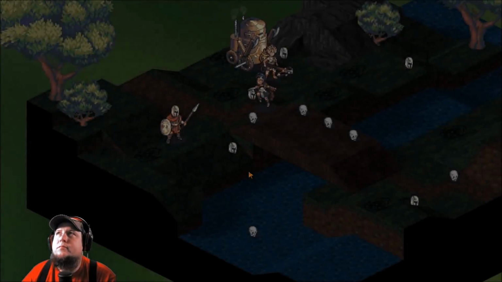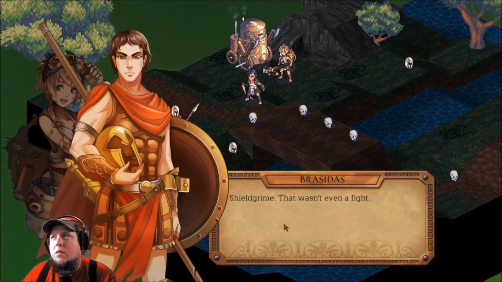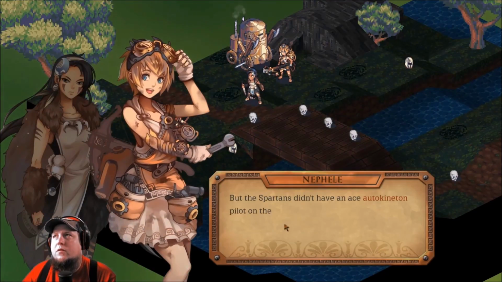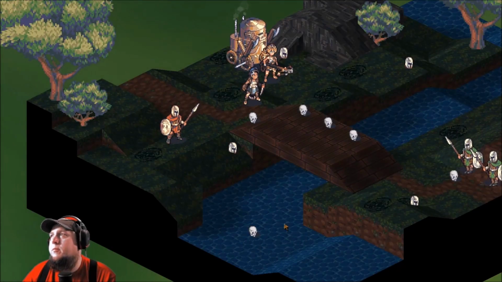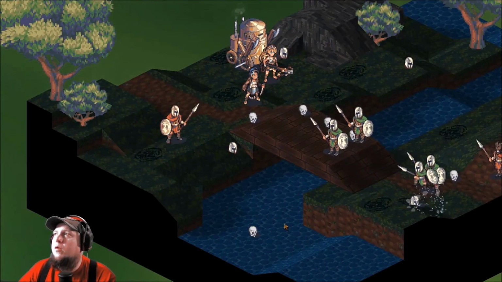Well, that was amazing. I gotta get one of these. Shield grind. That wasn't even a fight. I expected more from the rebels. Haven't they been defeating Spartans' Autokinetons troops? But the Spartans didn't have an ace Autokineton pilot on their side. Oh, look, it seems they're not done. Excuse me.